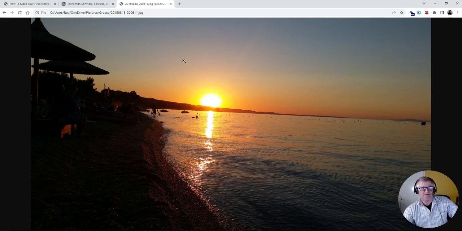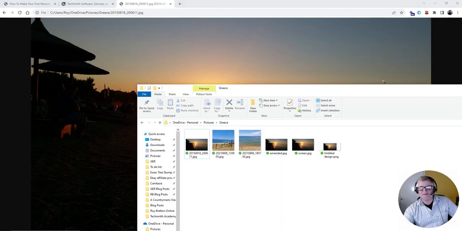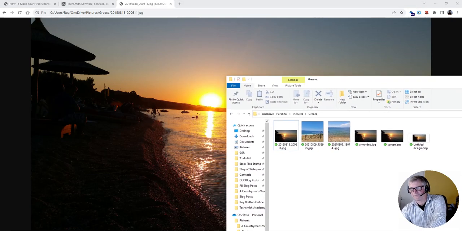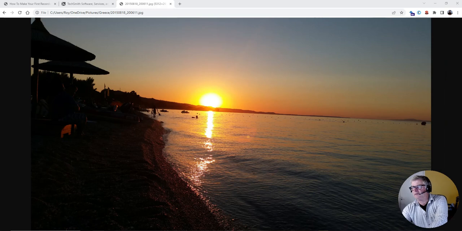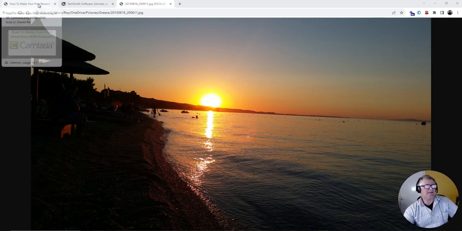So if I'm sharing my screen and I want to show someone a document, I tend to put it up here. Now you can do much more fancy things, but just remember this is just a basic video of how to use Camtasia. So let's move that on the other screen. If you haven't got multiple screens, I can definitely recommend them. It just makes life easier, to be fair.